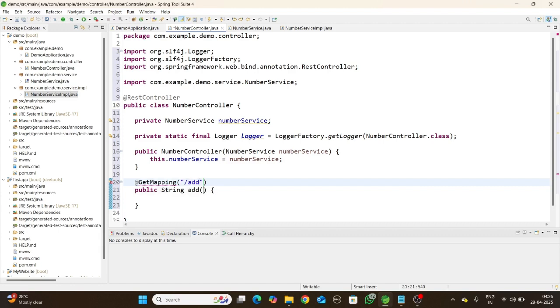Inside this method, I'm using @RequestParam int val1 and @RequestParam int val2.